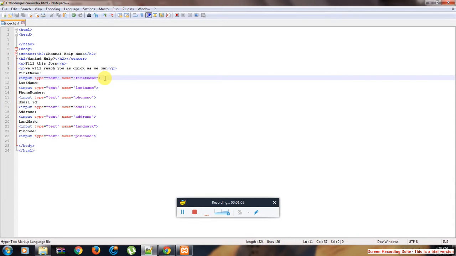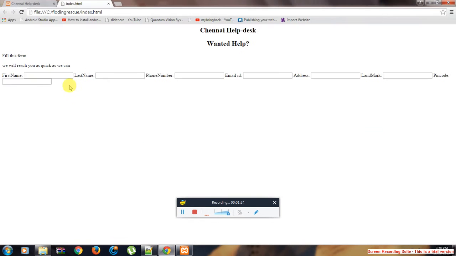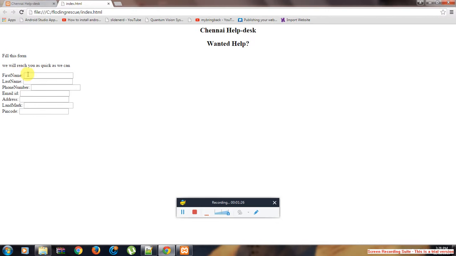So break implies next line. Copy this, save it, go to Chrome and reload it. You got everything here.